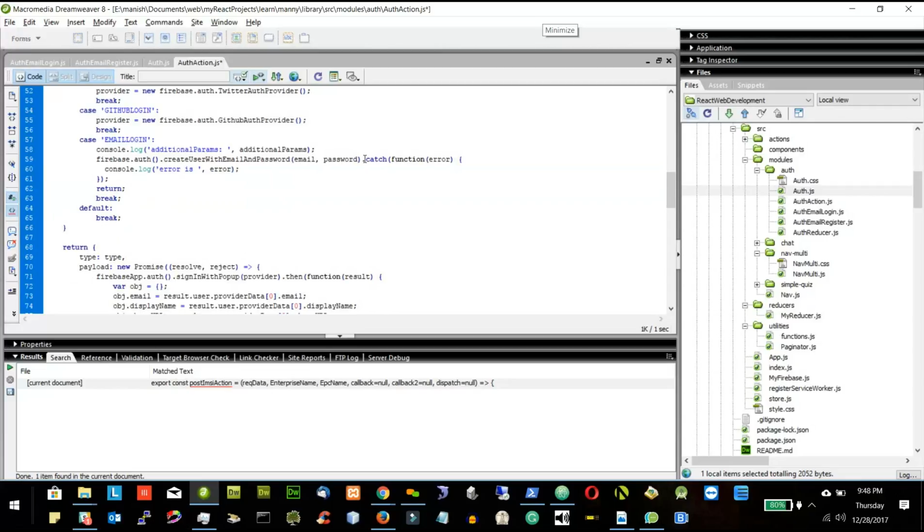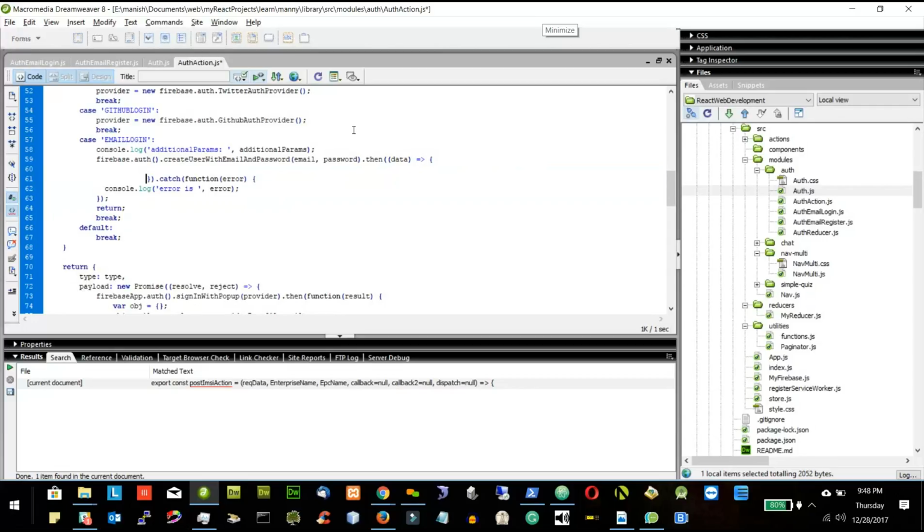When we don't have an error, we can use the .then function, and .then will be an arrow function. Let's say some data is coming, and I will try to see what data is coming here. Console.log data is data.